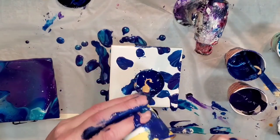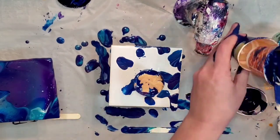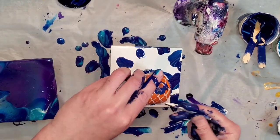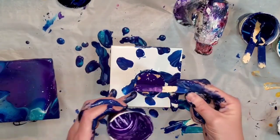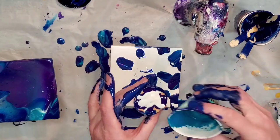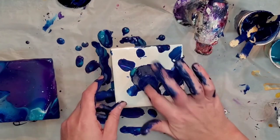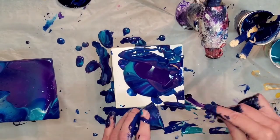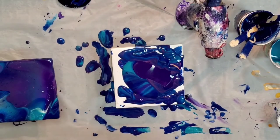You can tell I'm super messy — look at my hands in this video. But I try to use a lot of the paint that runs off to grab the corners so you don't have to use quite as much paint on the surface. I really kind of lucked out and mixed up almost exactly how much I needed for these, except for that one color I had to do twice. I only have metallic cobalt blue left over from this pour. I do save all of the paints I mix up in little condiment cups so I can use the paint again later.